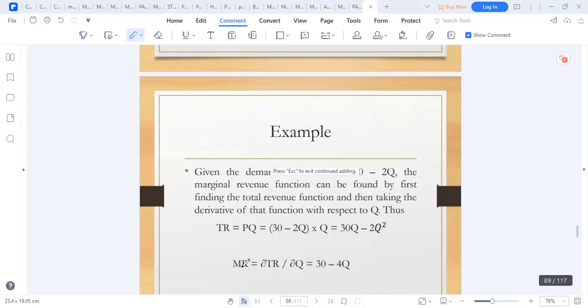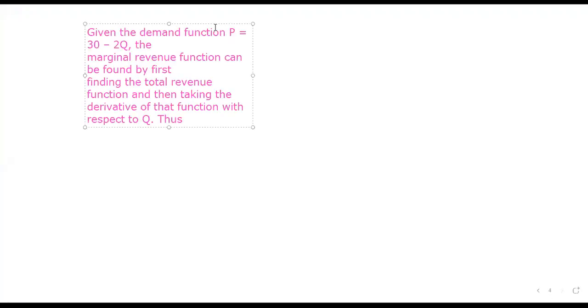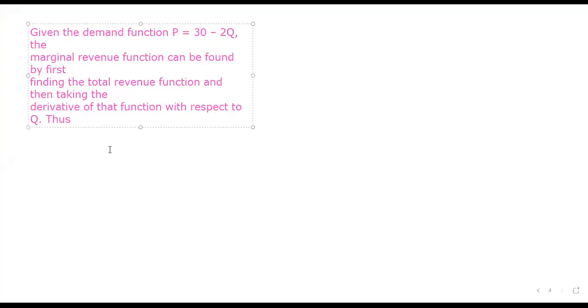All right, so let's look at this example. I repeat, there are 2 or 3 questions that will always come from your tutorial sheets to see whether you've been studying them. Now, I want somebody to lead us through. We have been given the following function. Price is equal to 30 minus 2Q. Let's find the total revenue and maximize this. Who wants to try? How do we maximize this function? Total revenue is equal to what?